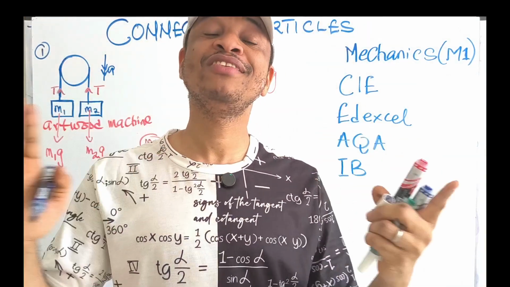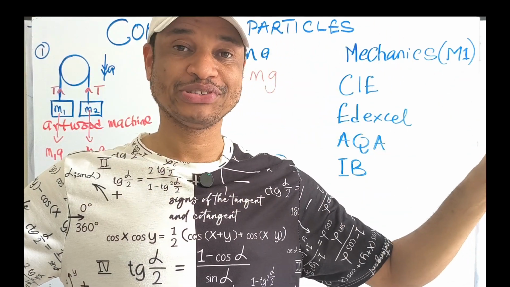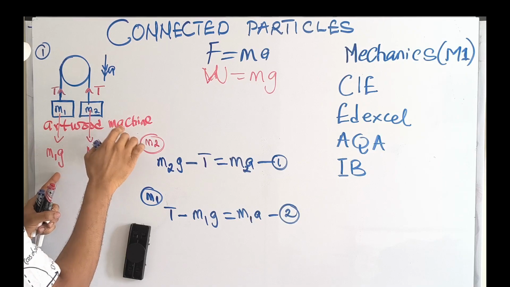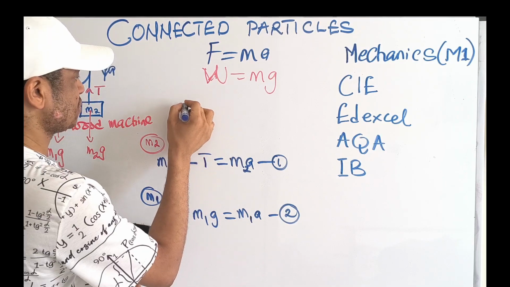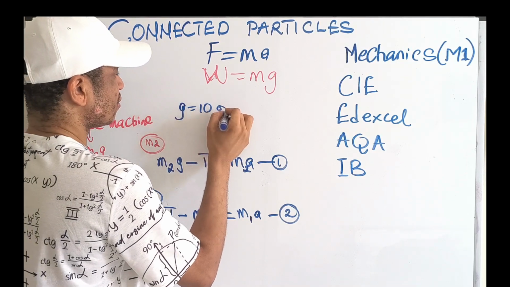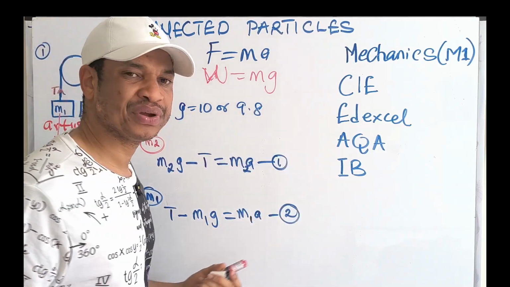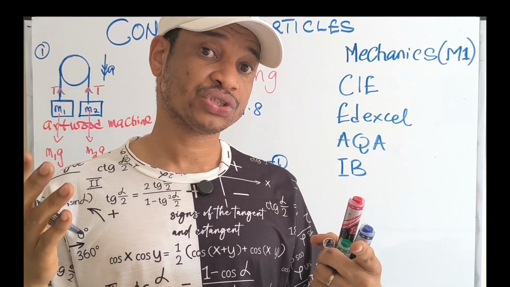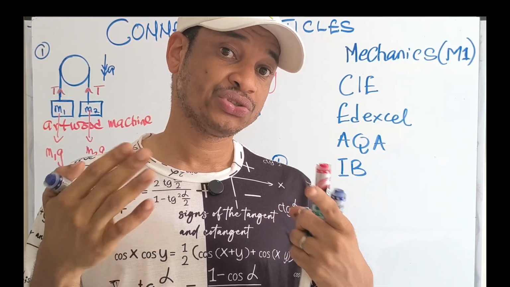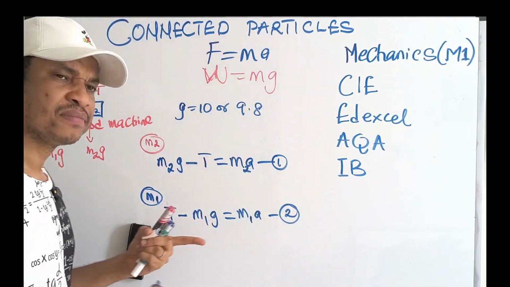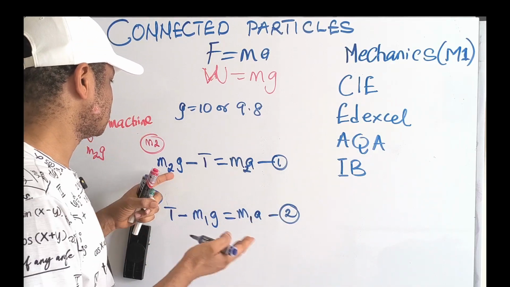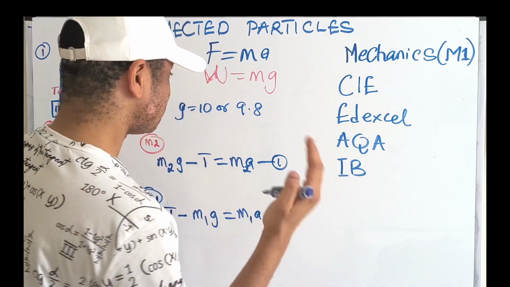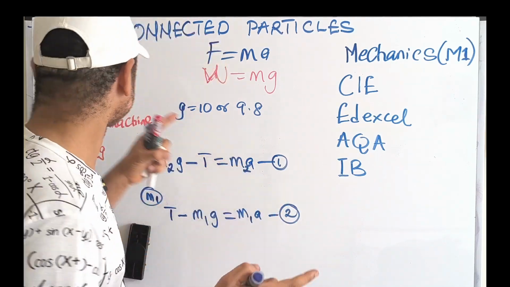From here, I believe you know how to solve simultaneous equations. So if you're given the mass, just put the mass. If you're given g, it depends. So g can be 10 or 9.8 or 9.81, depends. Whichever you use, you get close to the answer. So you watch your instruction or your syllabus tells you which one to use. So from here, it's easy. Just solve. You're given M2, you're given M1. Solve simultaneously. So this is the first case on how we can resolve.